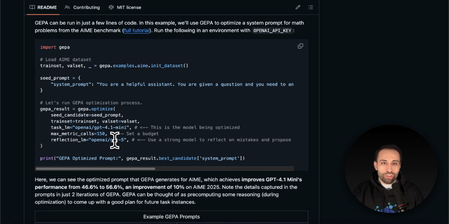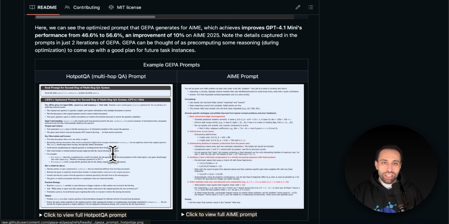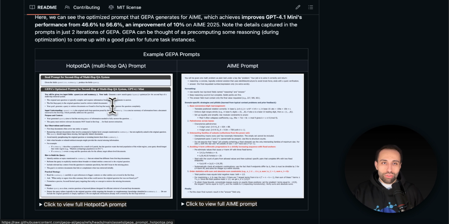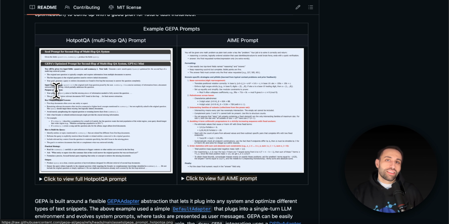So usually for this one, you will use a stronger model. This is not the model that you're going to use for the AI agent. This is the model you use for optimization, and down the road, you will use the other model for your AI agent. And that's it. Then you will have your optimized prompt. You will see that they have added a couple of examples that I showed you already with just a one line prompt. They converted that to a much more lengthy and much more optimized prompt with just using this GEPA approach.